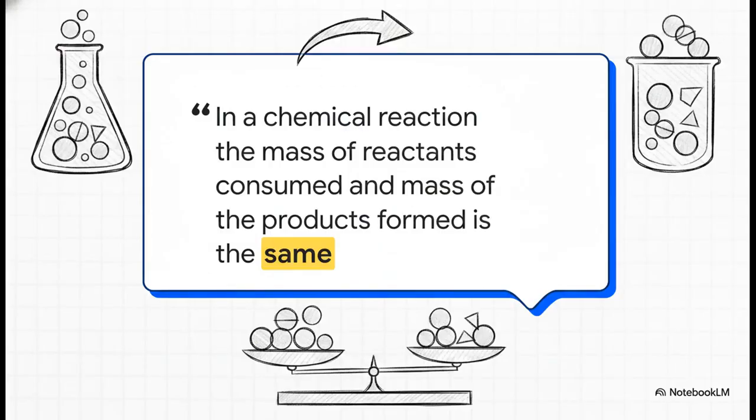Now, here is the absolute golden rule of this kitchen, handed down by Antoine Lavoisier way back in 1789. The law of conservation of mass. Basically, it means you can't magically create or destroy these ingredients. Whatever mass you start with for your reactants, you absolutely have to end up with in your products. It's kind of like the universe's ultimate accounting system.